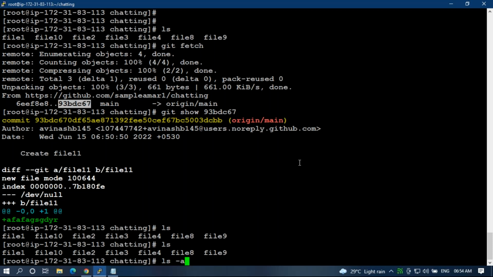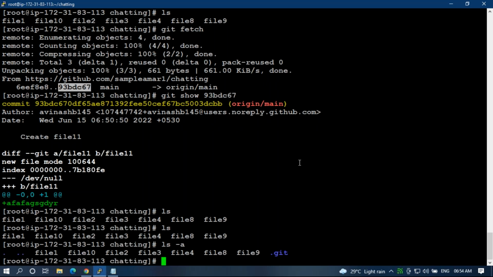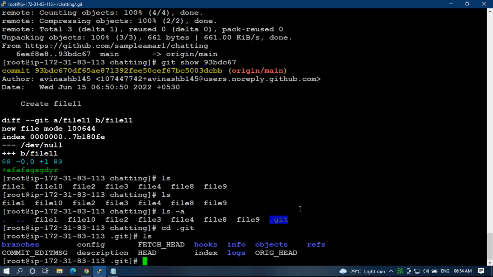If you do -a, it will show all. See, there is a hidden folder in every repository, a folder called .git. So in this folder in every repository, you have your information.